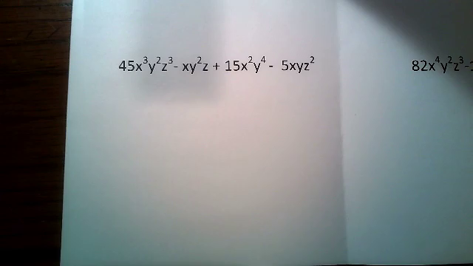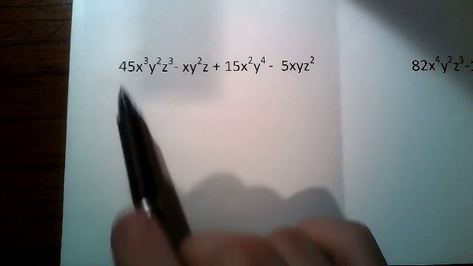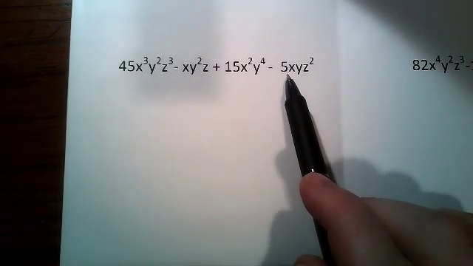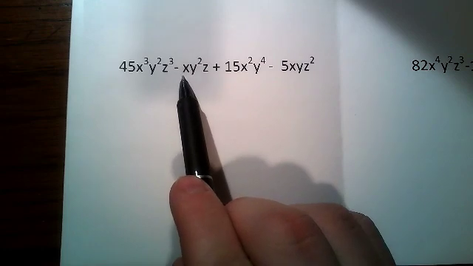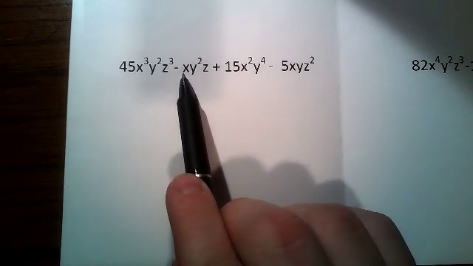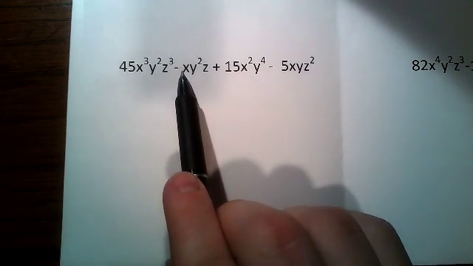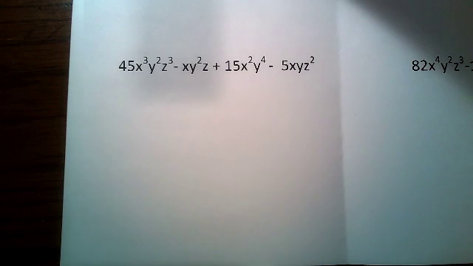So I want to first look for a common factor, just a number. Do they have a number that's in common? I'm seeing a lot of 5s, right? So multiple of 5, multiple of 5, multiple of 5. But this one is not a multiple of 5. Okay. 3s? Nope. There's no number here. So there's not a number that I can take out.